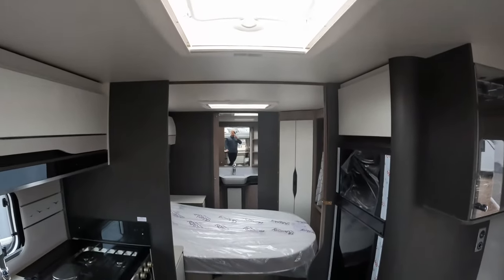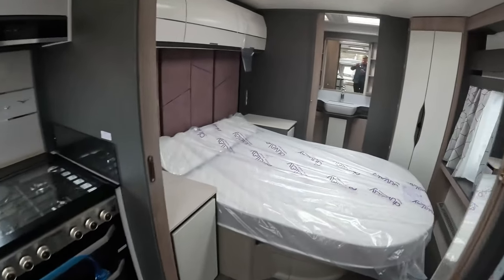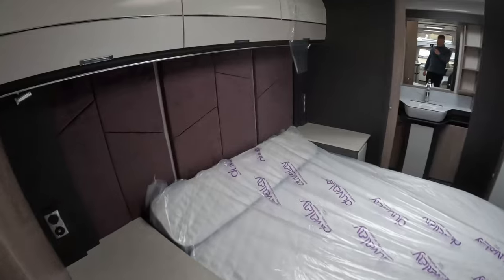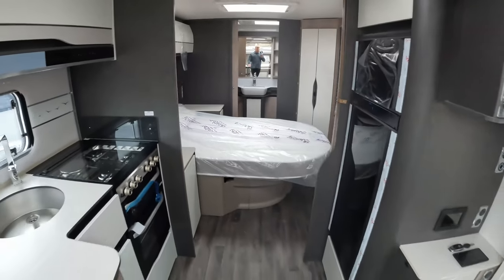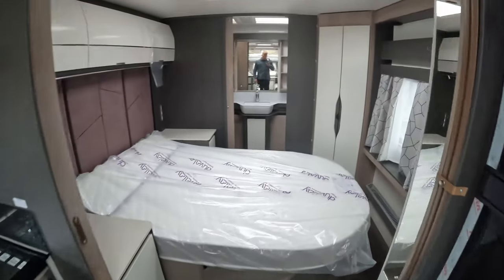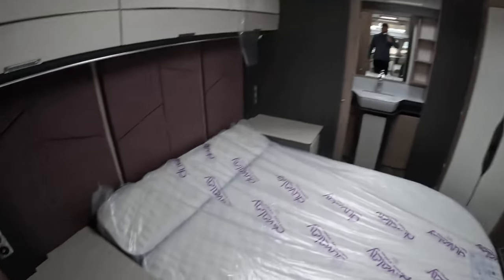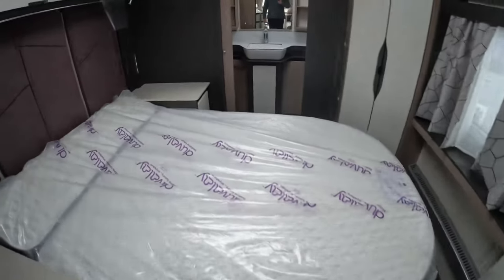Let's go and have a look at the bedroom area of this open-plan designed 845 Elegance. The great thing about the 845 which differs from the 850 and 835 is the open-plan design. This is very similar to our Conqueror 580 — one of the reasons we chose that particular caravan is we like the lack of doors, which can make some caravans feel claustrophobic. It's not too bad in the eight-foot-wide caravans, but in some seven-foot-six-wide caravans it can feel tight. This really does feel like a big, open space.